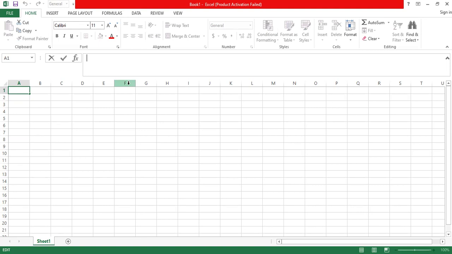What is the first thing that comes to your mind? You are told to do an analysis in this regard. You've not been told where to go. You've not been told any other thing. Give us this analysis. Let us know if a certain drug is working or not working. Are we together? So the first thing you're going to do is sit back and say, okay, where do I get this data from?